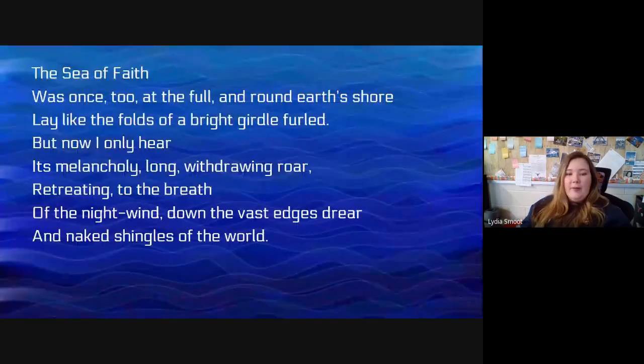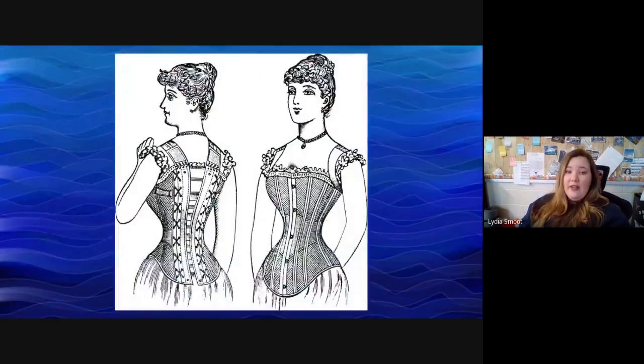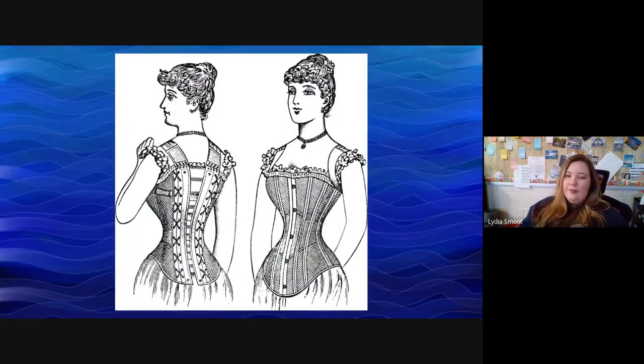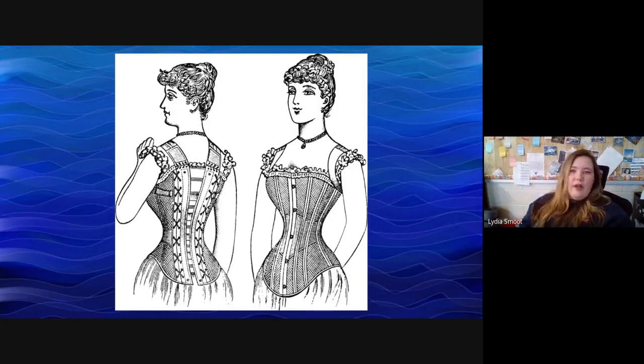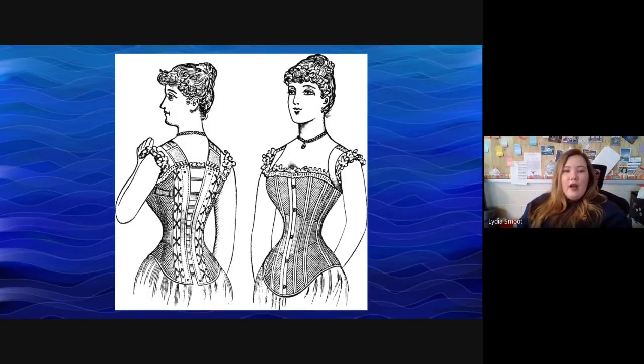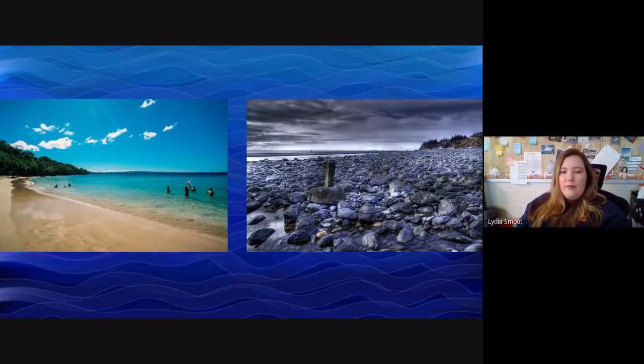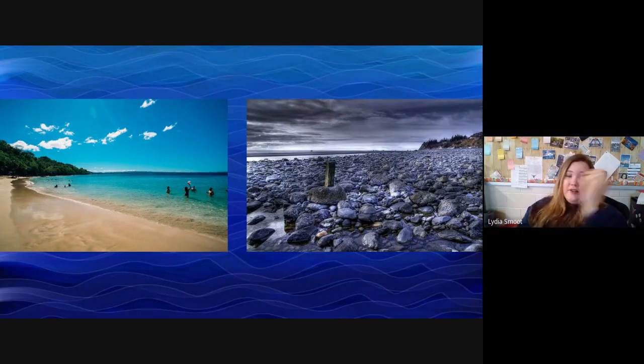Oh, two things that might help you out. In case you didn't know what a girdle is, this is a girdle. It's like when you tighten up a waist, you might have seen them in period pieces or movies or whatever. And then talking about the beach coming and going. So when the tide's in, it looks great. When the tide pulls back, sometimes it looks rocky like that. So we will talk more about this next week. Don't worry, I haven't forgotten. I just wanted to kind of digest with you guys. So I'll post a video about that next week.